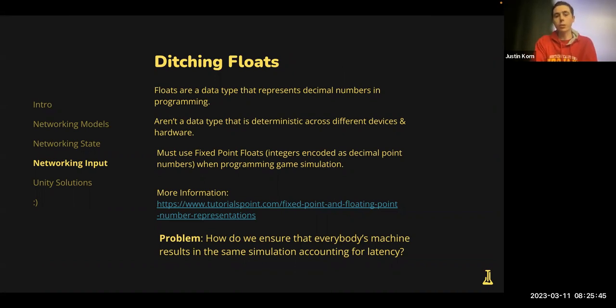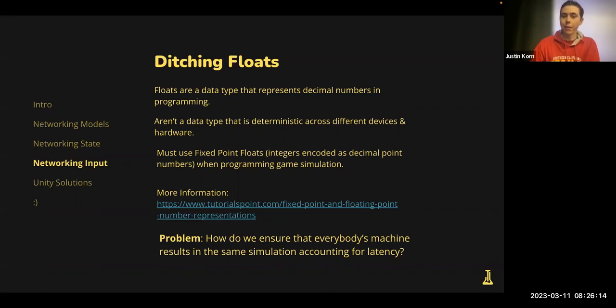What you have to do is ditch floats, because on one machine it could result in slightly different floating point numbers. For example, on one machine you could have an output of 0.1, but on another machine you could have an output of 0.11 or whatever. And so the simulation would not be exactly the same.